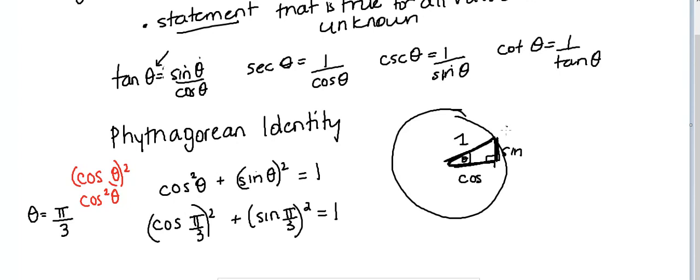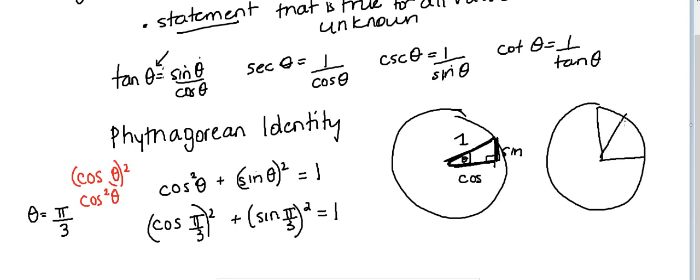So pi over 3, right? I go to my unit circle, pretend this is pi over 3. It's not. Actually, the way I drew it, it looks more, well, it doesn't matter. No, I'll redraw it here. So unit circle, you have it memorized. Pi over 3 is somewhere around here. I'm going to write it, pi over 3. And my cos is a half. My sine is root 3 over 2. So the Pythagorean identity just says that you take the cosine, which is a half.